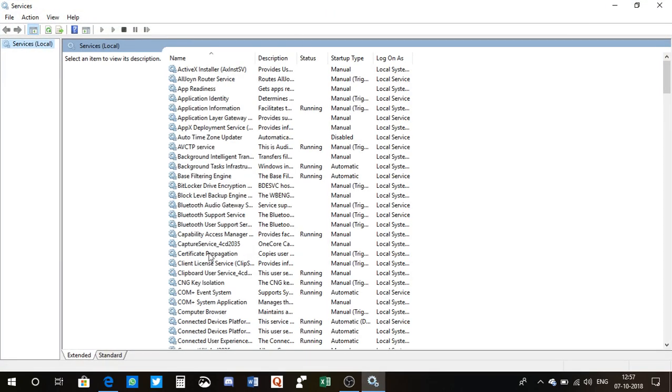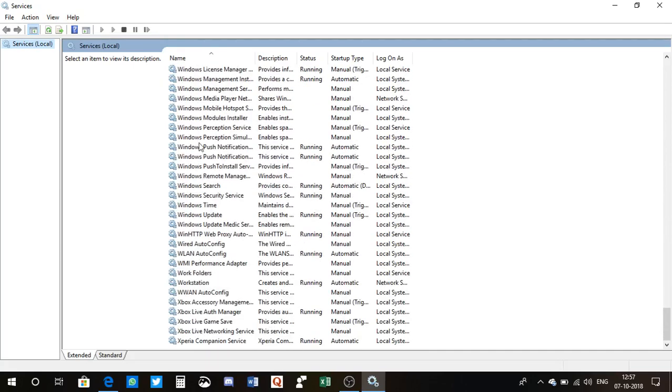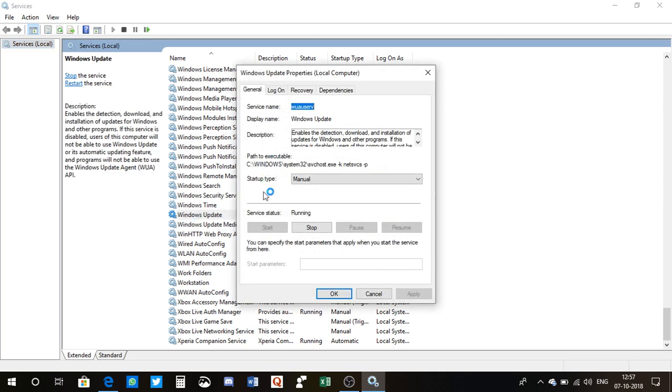All right. Down below I have something called Windows Update. Yeah, there you go. You need to double click on it. I double click on it, and I have this window, and there's an option called startup type. You need to set this as disabled if you want to disable Windows Update.